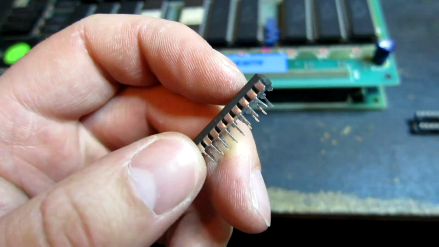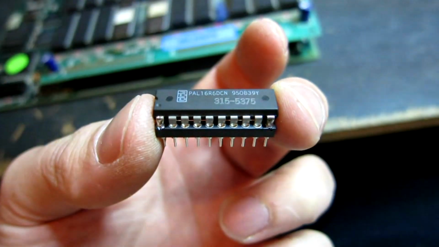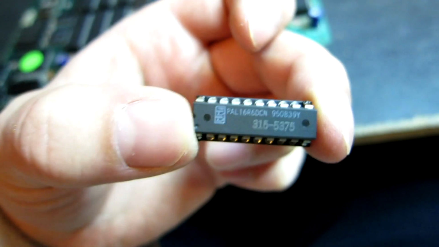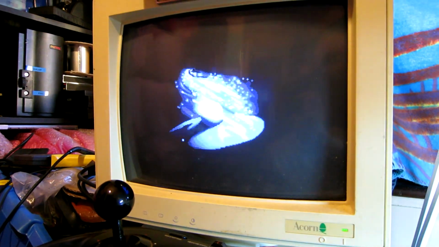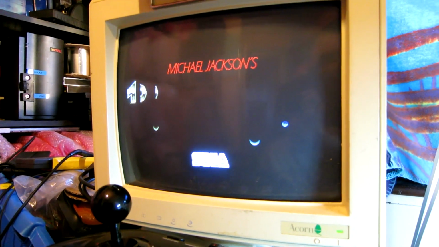So I was going to solder that into a turned pin socket and hopefully we should be able to save it. Okay, and the corner pins have now been soldered into this turned pin socket, so with any luck this panel should still be usable. Okay, and with that panel repaired and replaced in the original motherboard, the game works a bit more than it did before. It's clearly still a bit ill.